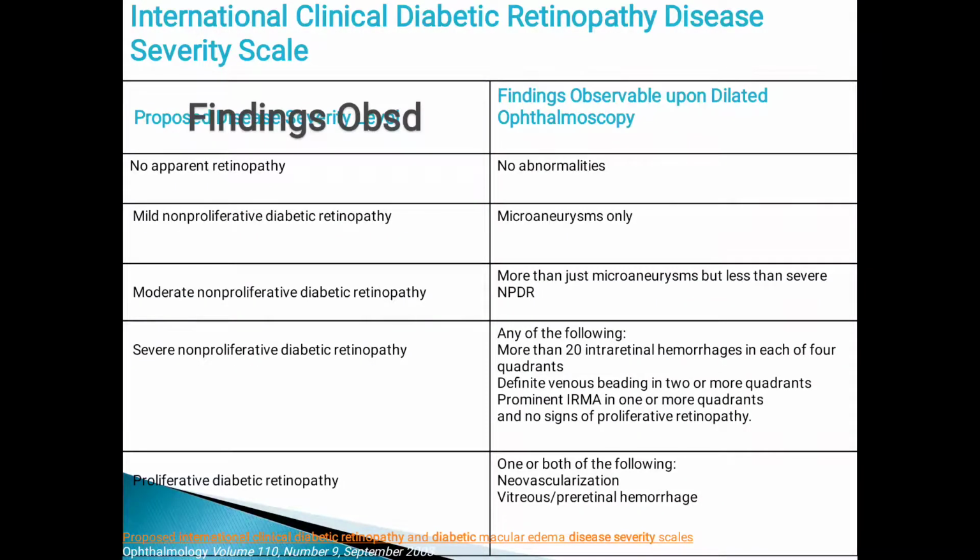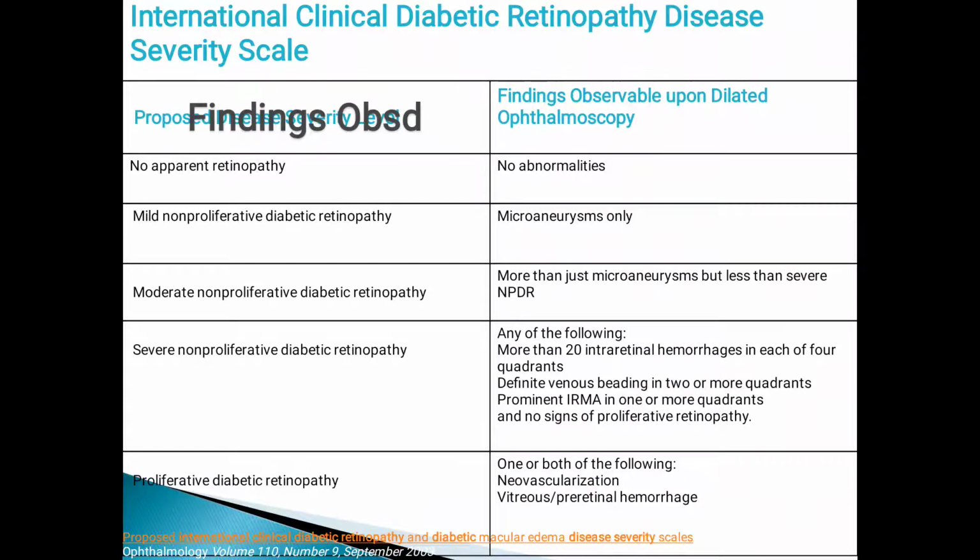So this is about the severity of diabetic retinopathy. If you want to classify diabetic retinopathy, I can tell you a very simple way. It can affect the background retina or peripheral retina, leading to background diabetic retinopathy, or it can affect the macula, leading to diabetic maculopathy. And these frequently coexist in a single patient at one time.